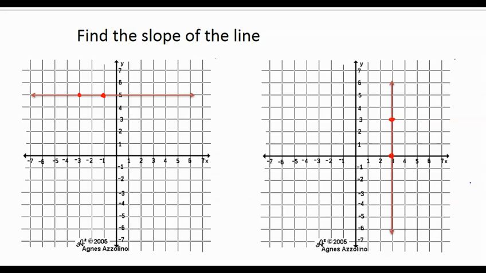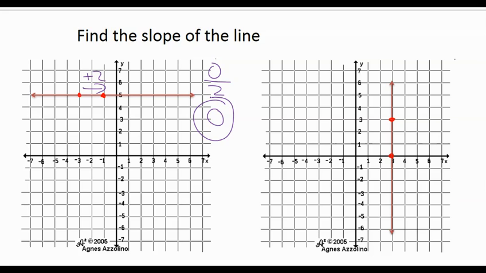So this one, we've got a horizontal line. If we did what we did before to find the slope, first thing I would do is go up or down. How far up or down am I going? 0. I'm not going up or down. I'm going right 2, let's say, so I get 0 over 2. Anytime you have 0 on top of the fraction, it's just 0. The slope of any horizontal line is 0. I would suggest just memorizing that. Horizontal lines have a slope of 0.